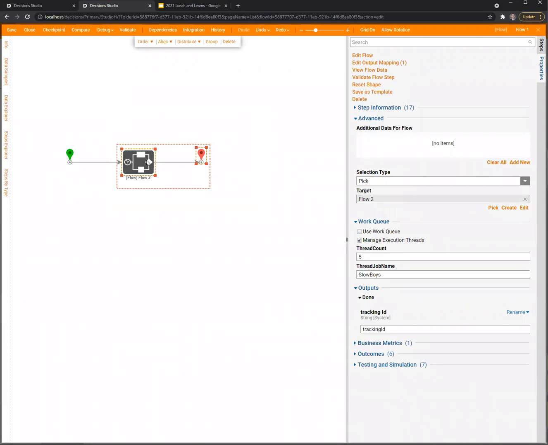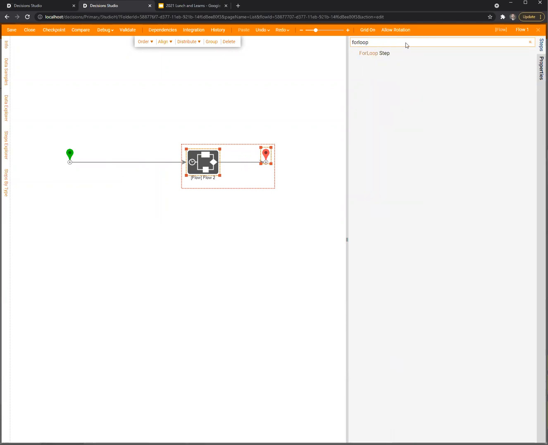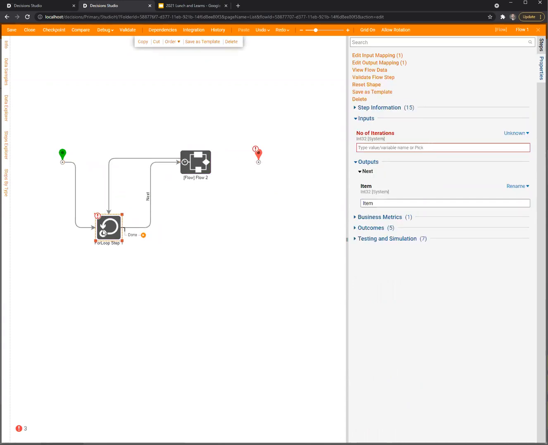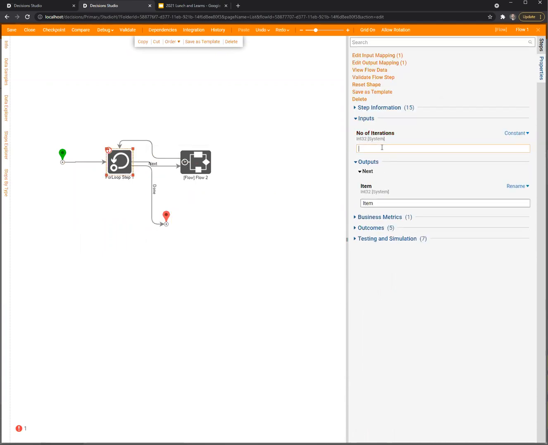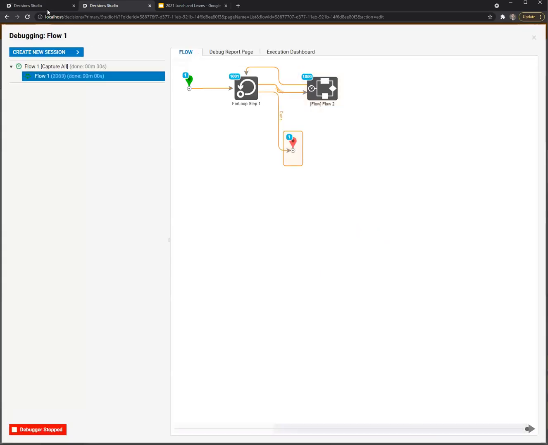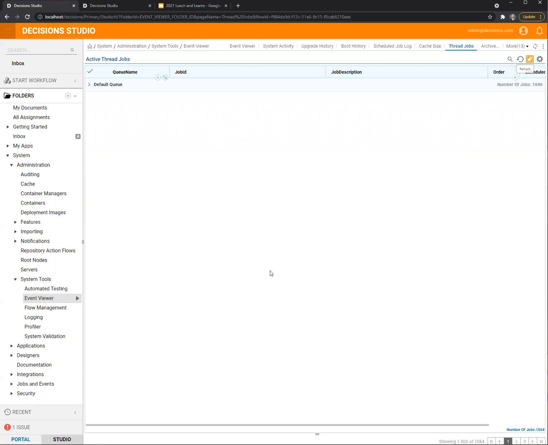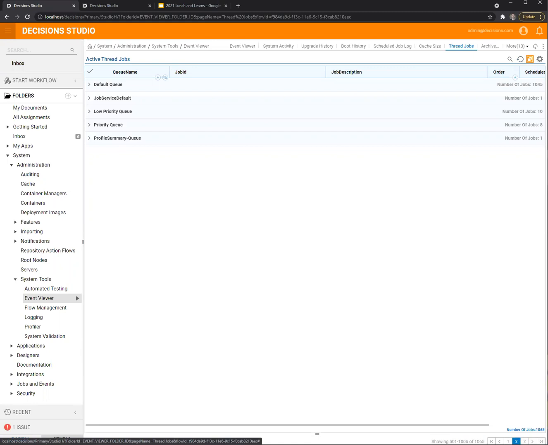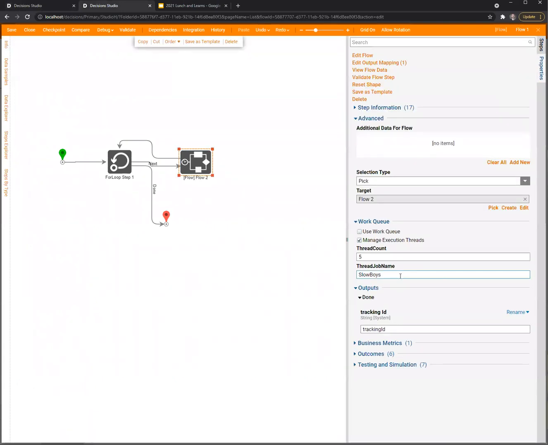Okay, let's try this then. Let me loop out here just a moment. And let's run this. Now, my job count's 104. It should be much higher now. Yeah, 1064. Everything's now in the default queue. But where's my queue at? My execution threads is not working correctly. What's wrong with this thing?